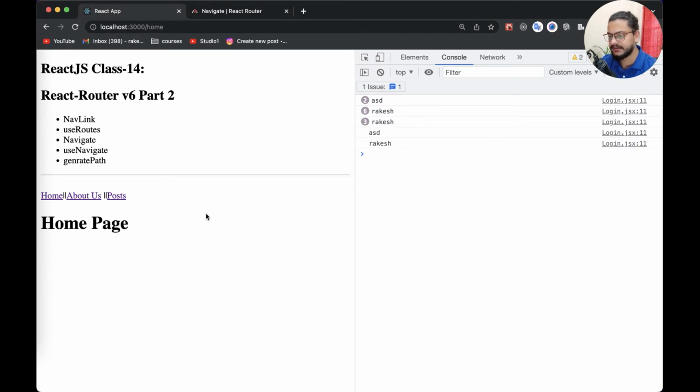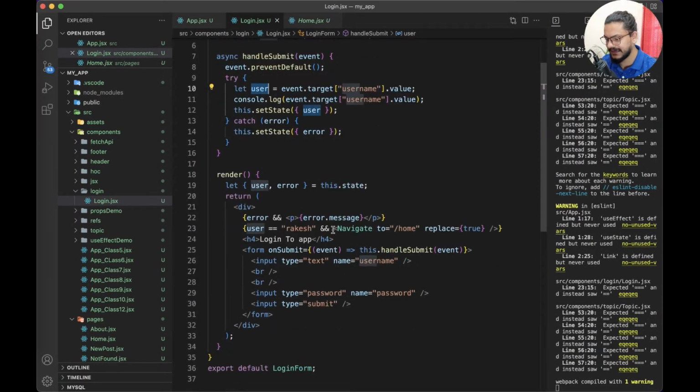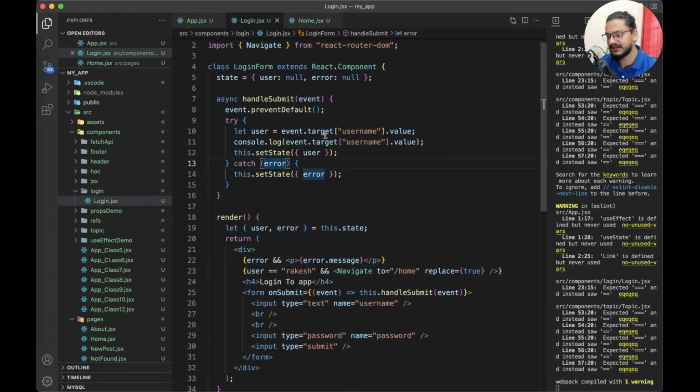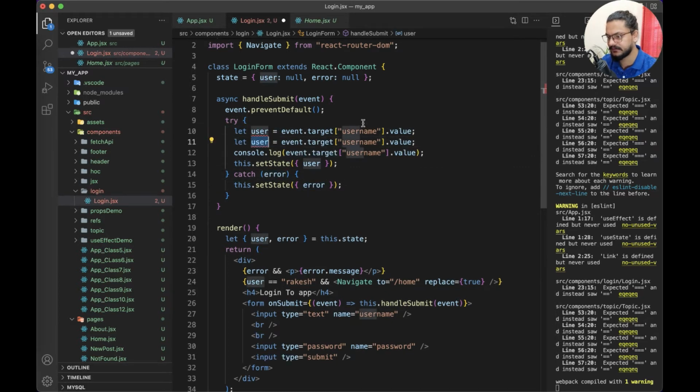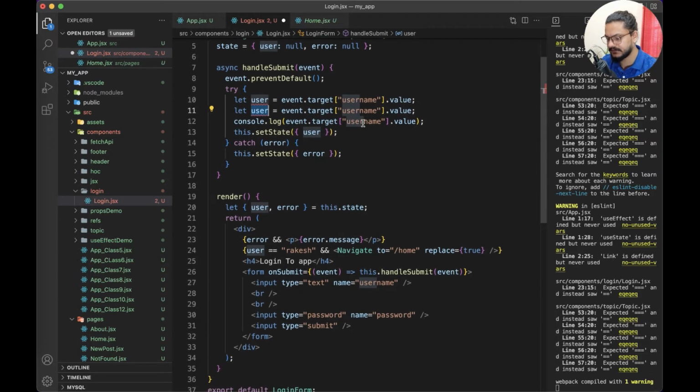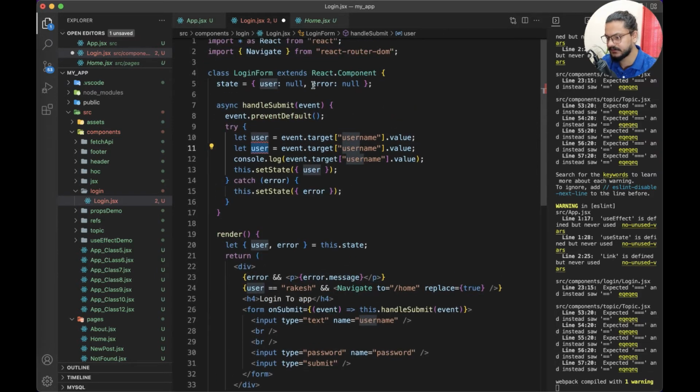Okay, great. Now what we have here is, if username is this and password is this, you can also set your state with password. If your password is 123, you can also make a condition for that. Right now you are not storing the password inside your state. So you can say pass and assign null.